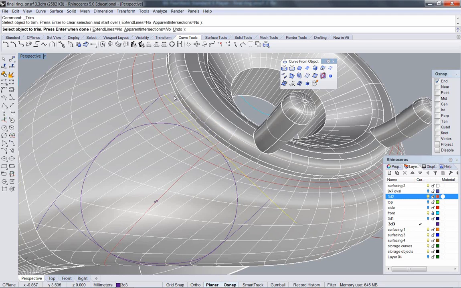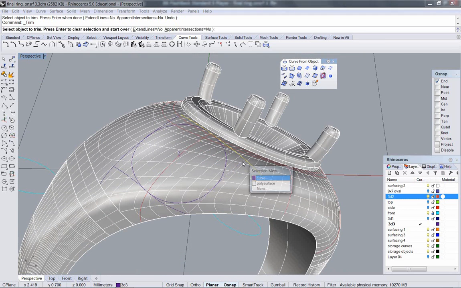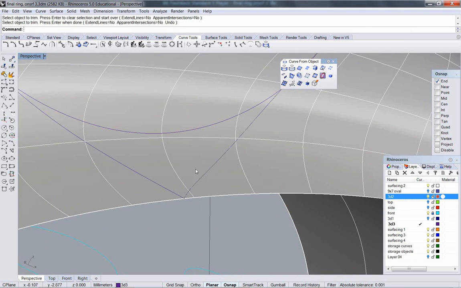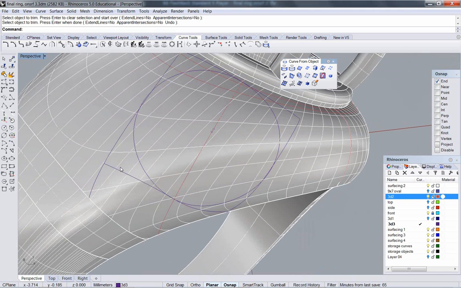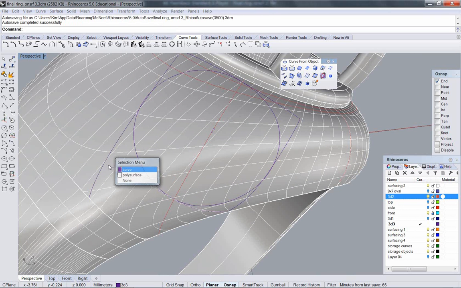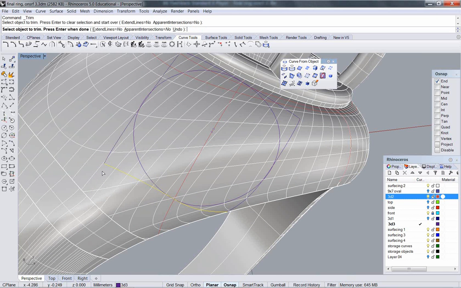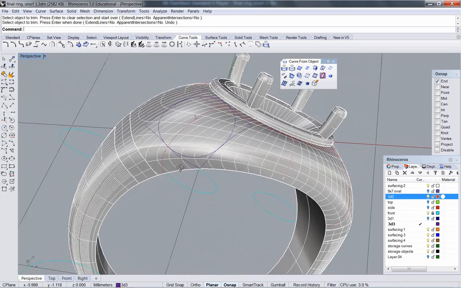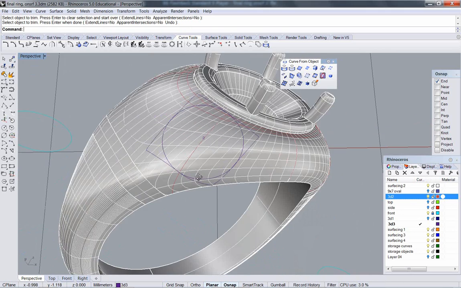Trim. Trim. Trim. Okay. That's pretty nice.